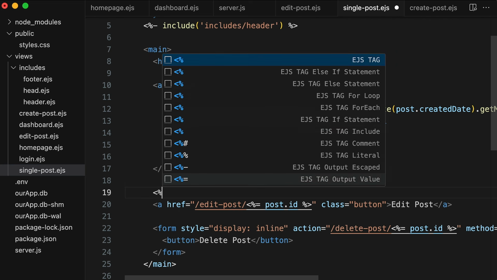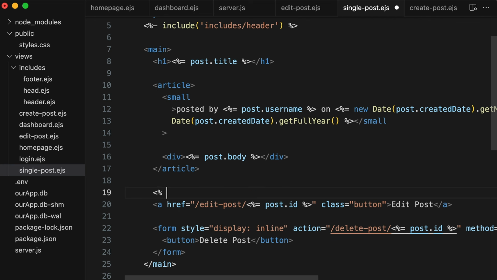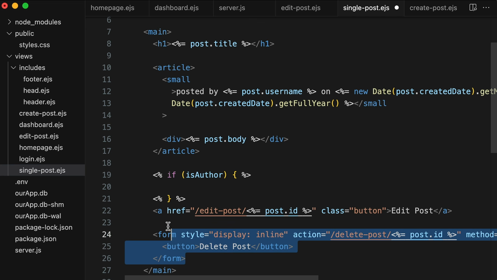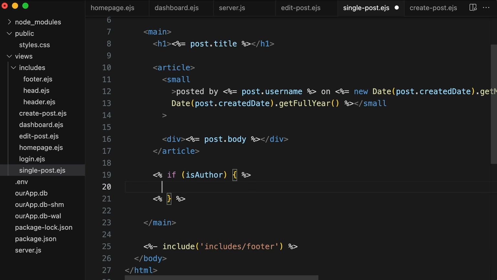So we don't need the equal sign because we're not outputting something. We're just going into JavaScript mode, and I'd say like if, and what do we name it? isAuthor. So if that's true, and then only if that's true. We don't even need an else, just only if that's true. And then you could close out of EJS there, go into it here, and close it there. And then just move the form and the A element to live inside that block.